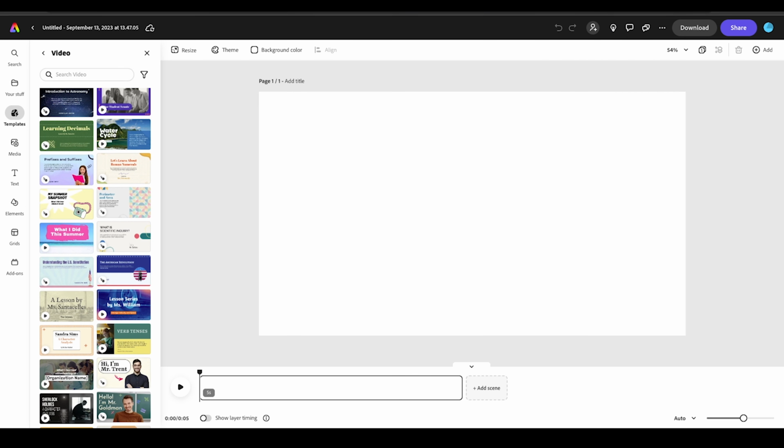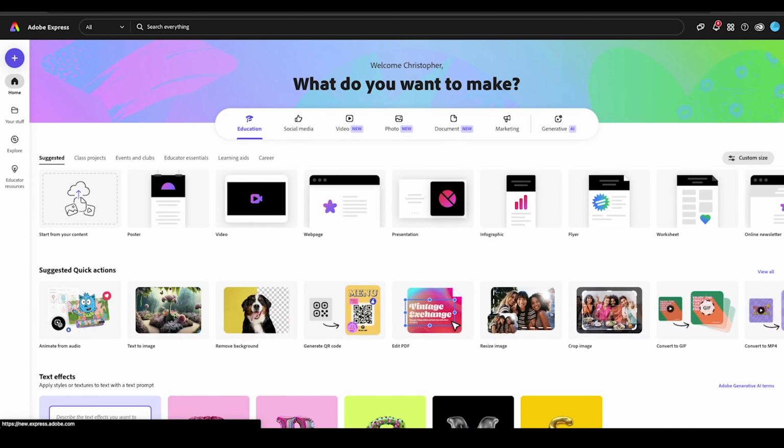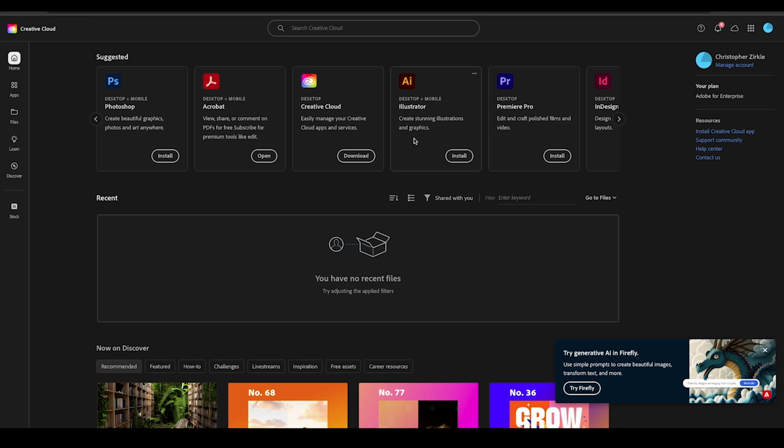The other options you have are coming back to Adobe Express. Would be on the far right, coming to Adobe Creative Cloud. So if you click on that, so I'm in the browser version. You can install and open and download from the actual browser. I showed you how to get the desktop version and launch from there, because if you use that, the installed app launcher, it shows you status. If something needs to be updated, you can manage all your apps easily in one location, versus the browser that we're in now isn't as easy to navigate, in my personal opinion. But either way, you can get to the same destination.